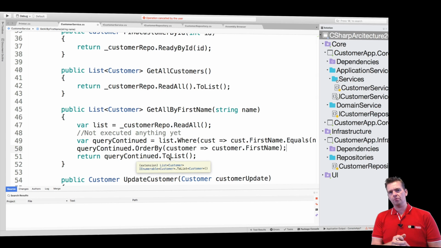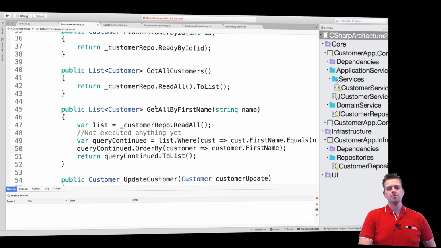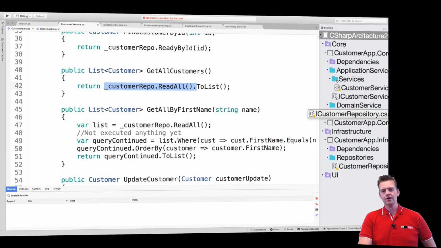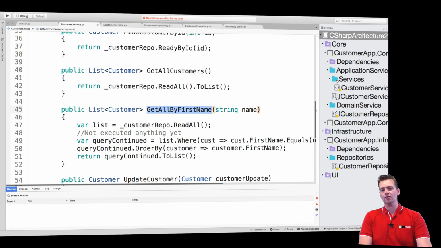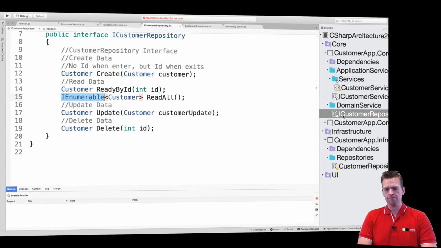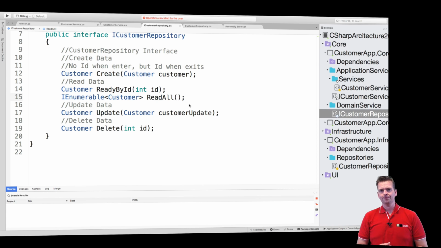So this is why this is so important. Notice right here that I can now start making some crazy, crazy queries if I want to, but I don't have to have a new query inside the repository every time, right? If I was going to make the good old list statement inside the repository, I would have to make a new query in the repository saying get all by first name. Then I would have to make a new one, get all by first name where ID equal 12. Get all by blah, blah, blah. That's not the idea with the repository. The repository is just going to grab the data. That's the goal for that one.